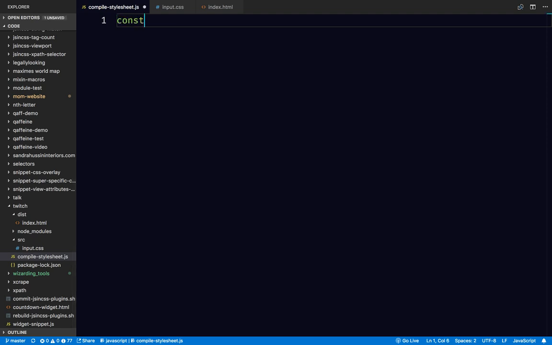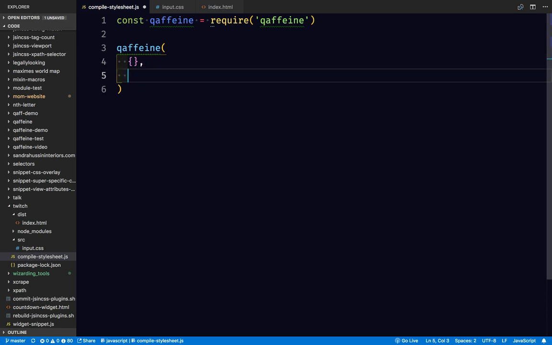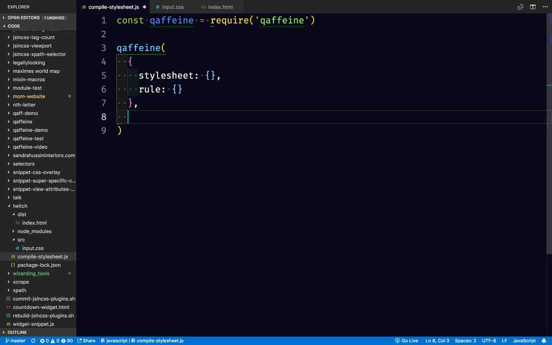So here we need to bring in Qaffeine that we installed with npm, and then we're going to run Qaffeine, and the things that it needs are the plugins, as well as the input CSS style sheet, the output JS style sheet name, and the output CSS style sheet name.